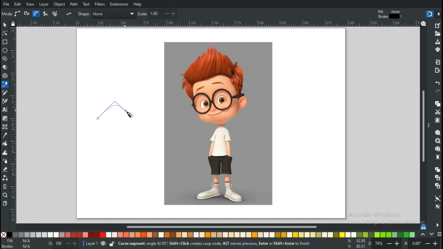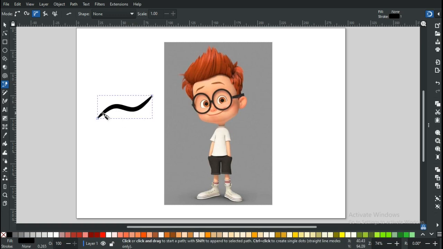As you can see, it makes a curve. So if I double click here, you see what it will make. The reason it's making this kind of line is because I was using the ellipse, whereas I should have been using none.